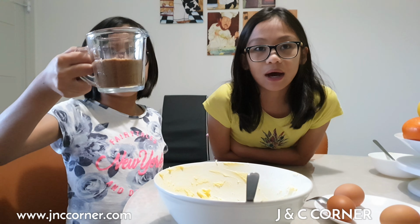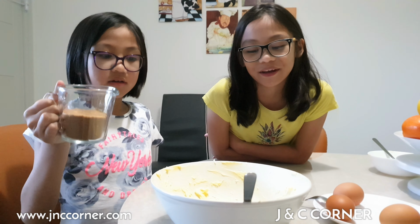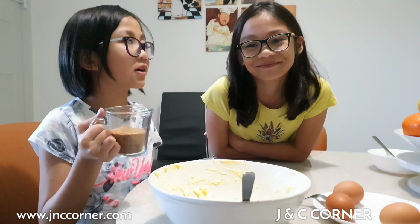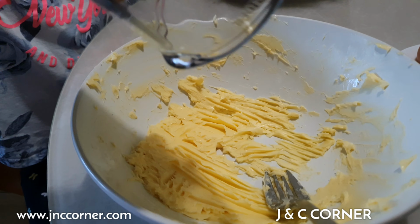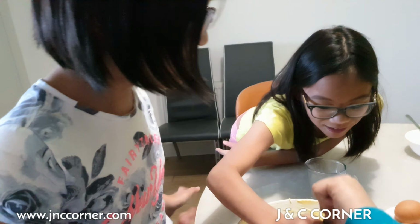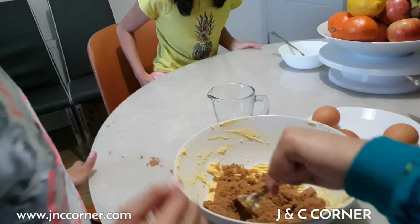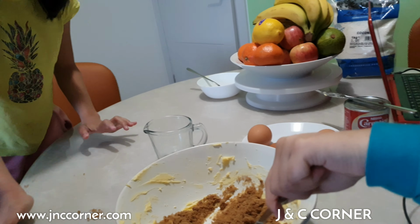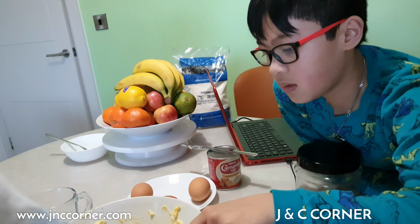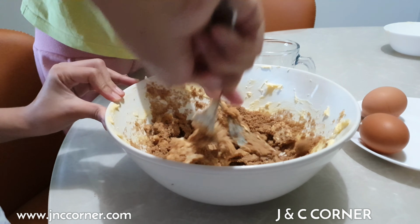A half. Now we're going to put a half cup of brown sugar in a bowl of butter. This came out of the cup. JC just ruined our sandcastle. You know what it looks like? Our brown sugar castle. Okay, that's good.